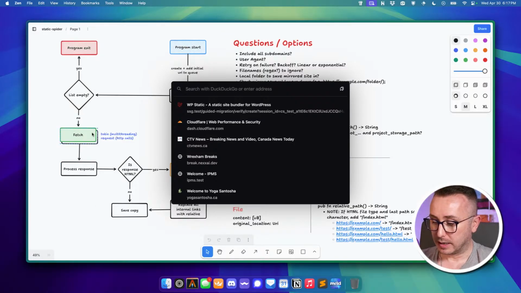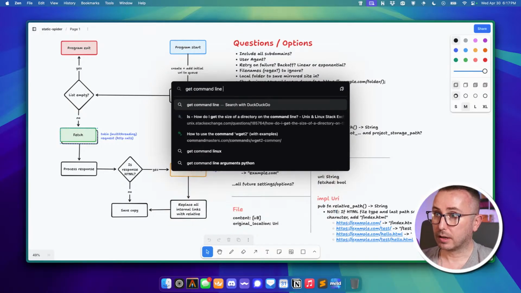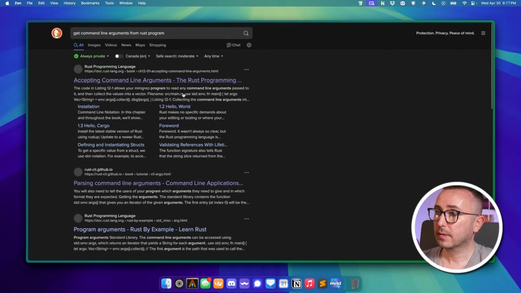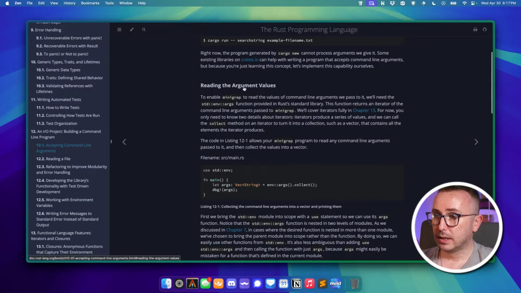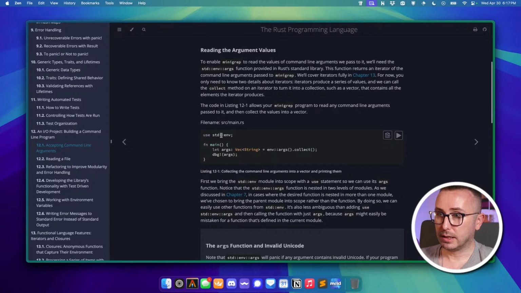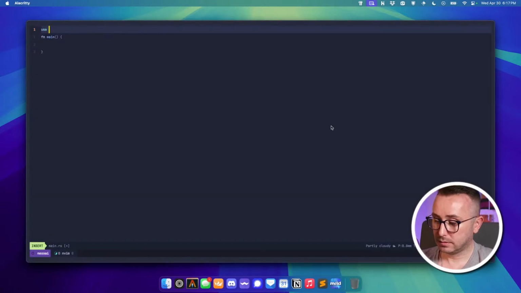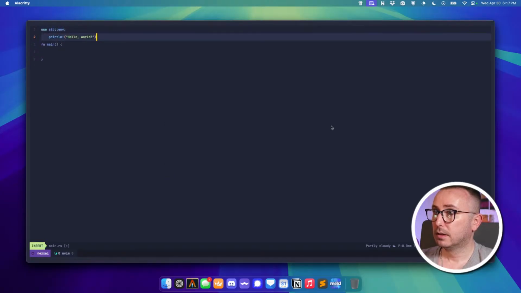So we're going to go to "get command line arguments from Rust program." Accepting command line arguments, blah, blah, blah. Okay, no problem. So std env and then args collect. We're going to say use std env.